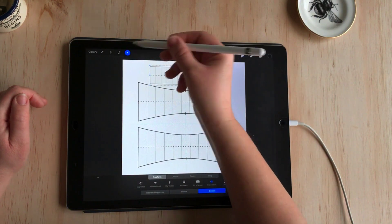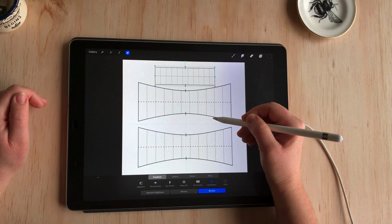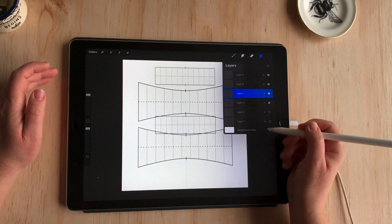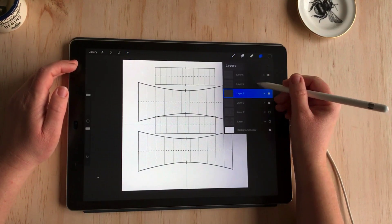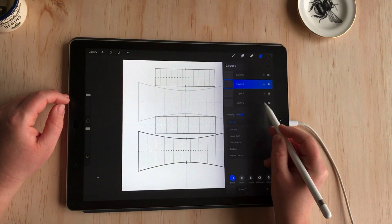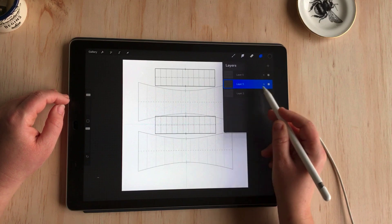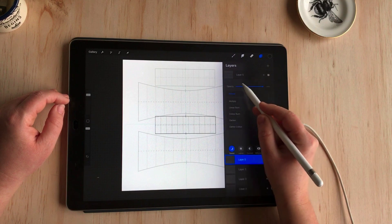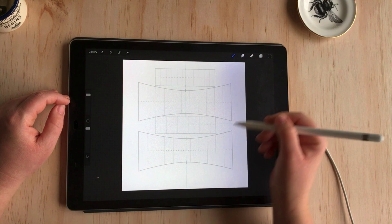By getting the height right I can then make the width a little bit smaller, then duplicate that and move it down to our third line. These are really flexible — we can move things throughout the composition as we're creating it. Now I'm just going to knock the opacity back on these grid layers so they're just a reference in the background. Tapping N will open a little panel where the opacity slider is, so I'll knock that back for each of these layers.